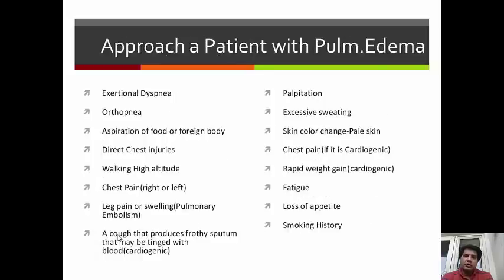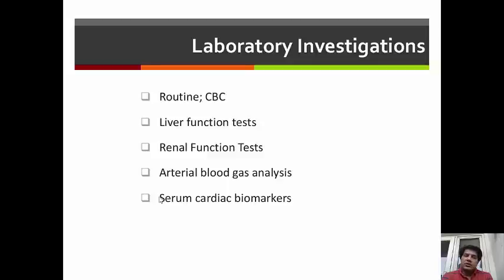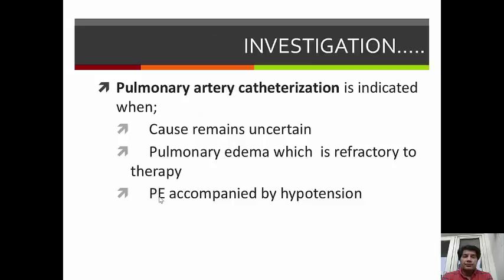So how do we approach the patient? We take a cardiac history. We take any pulmonary history, that is fever, cough, whether the patient has aspirated, or has been at high altitude. We'll do a CBC, X-ray and arterial blood gas. We generally don't do a pulmonary artery catheter to measure the pulmonary wedge pressure. We will just do an echo. If the echo shows a low ejection fraction, then most likely this pulmonary edema is cardiogenic.